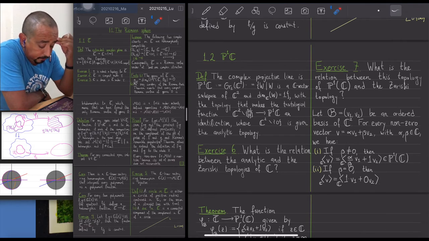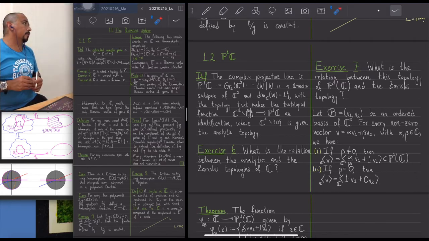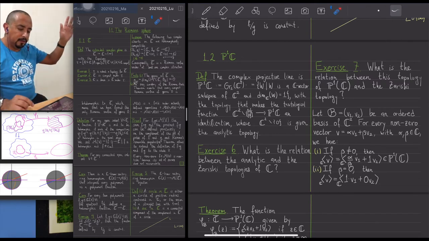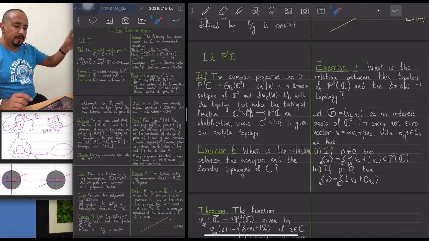Right. So P1C. Okay. So take an ordered basis of C square. Now the thing is, we know that fixing an ordered basis gives us a way of parametrizing, in this case, the vector space C square with tuples of complex numbers, right? I mean, in general, if they give me a vector space, then fixing a basis of that vector space allows me to parametrize the points of that vector space bijectively using tuples of elements of the field, which in this case our field is the complex numbers. Right?